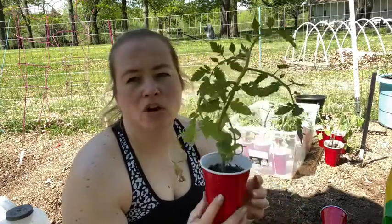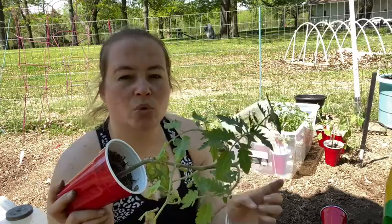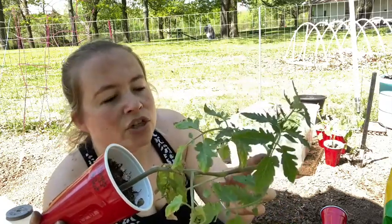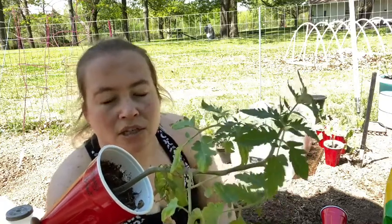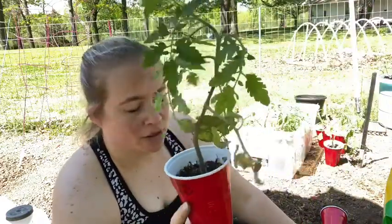This tomato plant actually fell over while it was waiting to be planted, and the plant started bending up towards the sun. So if you don't have an area where you can plant deep in your garden, but you want to plant your stem still, you can always turn it sideways before you get it into the garden and let it sit out for a couple of days, and it'll turn like this and shoot up towards the sky, and then you can plant this bottom part horizontally in your garden. That's another way where you can make sure it has a really strong root system, but still up and not as deep down in your garden, as maybe you don't have enough room to go down, but you have room to go across. So that's a good tip that you could do also.